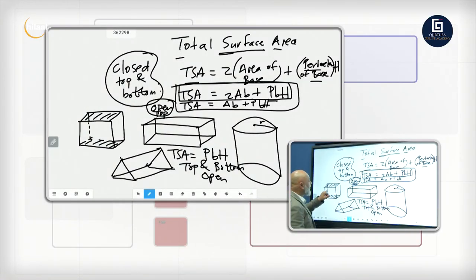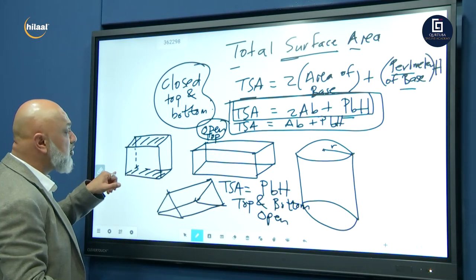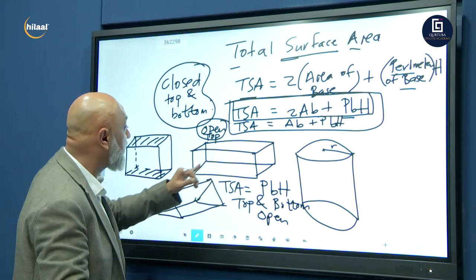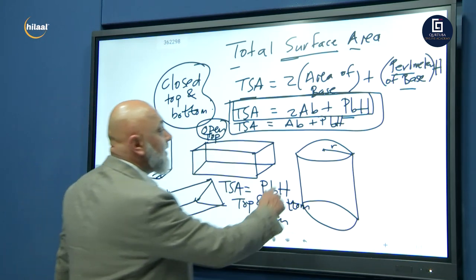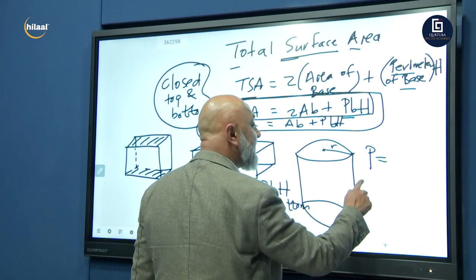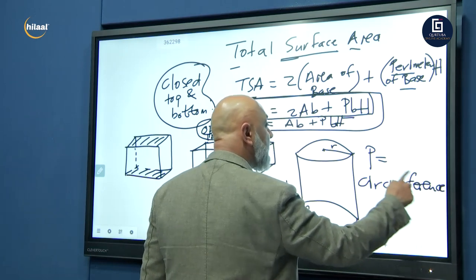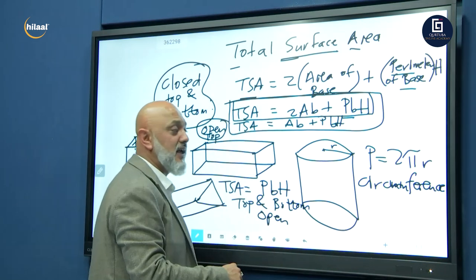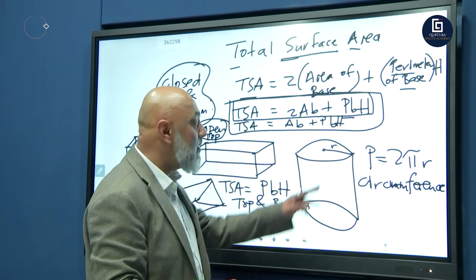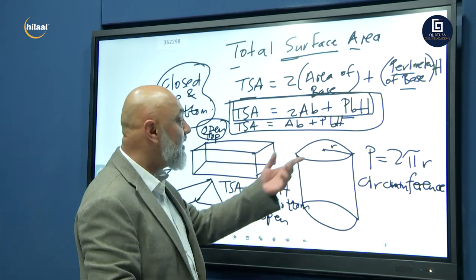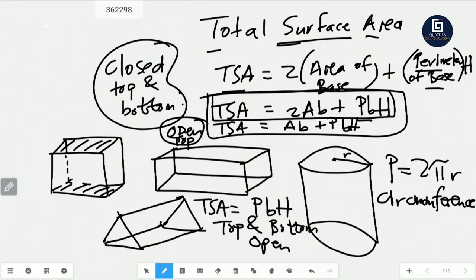Perimeter of your base. What's your perimeter? By now, you should know your perimeter formulas. The distance around. So the distance around a square would be 4 times side. The distance around a rectangle, you all know, you're in grade 12 already, 2 times length plus 2 times breadth. The perimeter of a circle, or the circumference of a circle. How do you calculate the circumference of a circle? It's 2 pi r, not pi r squared. Be careful. Pi r squared is for area. Perimeter is 2 times pi. You all know pi, 3.14 or 22 over 7, times your radius. And then the perimeter of a triangle would be side plus side plus side.